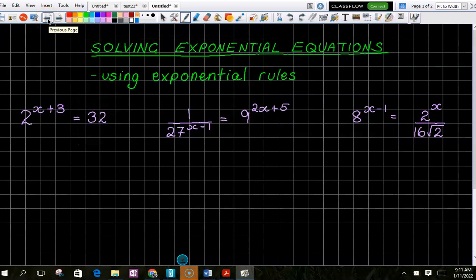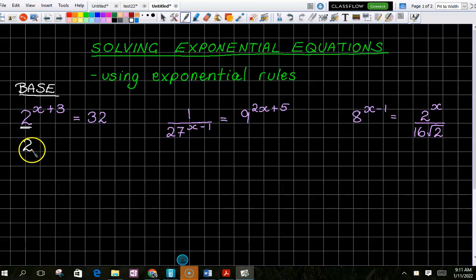When we're solving these, the main thing that we need to do is get the same base. It's all about the base. It's pretty easy to pick the base. Most of the time it's going to be a prime number, and it's given away in the question itself. In this question, we've got a base of 2. So the left-hand side is pretty much done.